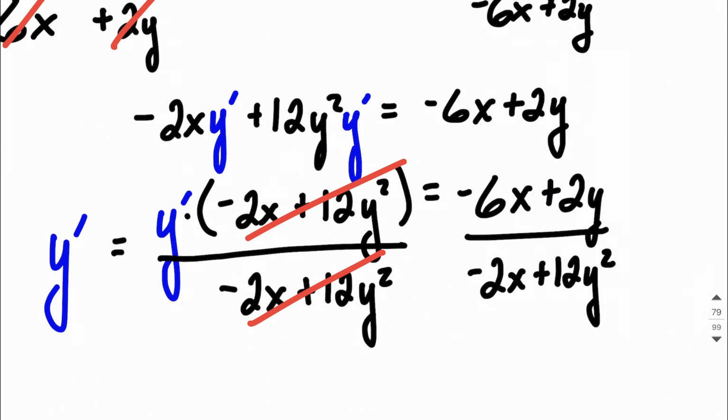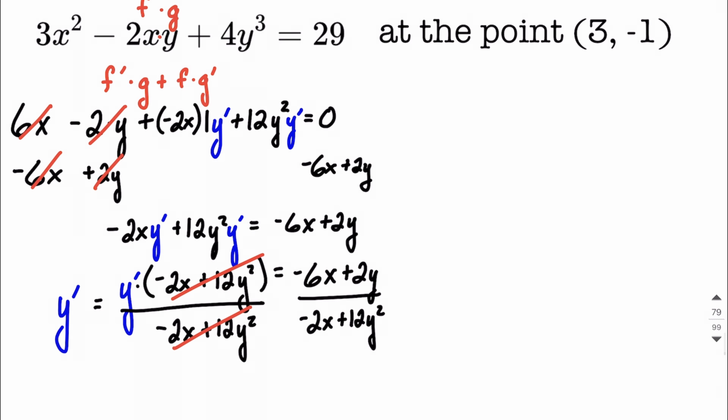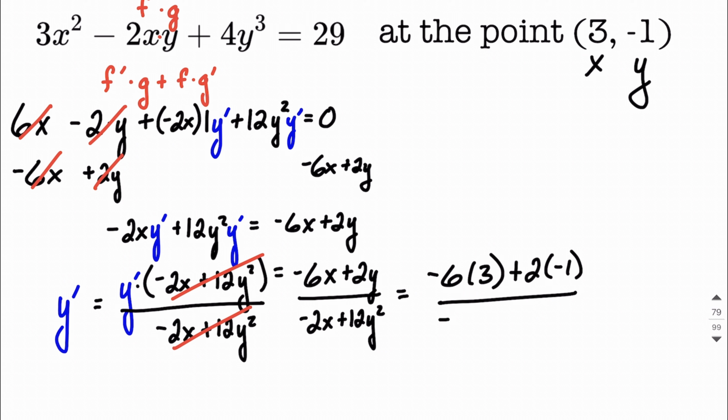All right, so this is the derivative to that curve that we were given, with respect to x. Now let's take into account we wanted to find the slope of the tangent line to this curve at this very specific point. When they give us this point, that's an x value and a y value. So we're going to plug into our function here, and where we see an x, we're going to put a 3 in that spot. And where we see a y, we're going to put a -1. Same thing in the denominator: -2 times where we see an x, replace it with that 3. Where we see a y, we replace it with -1.